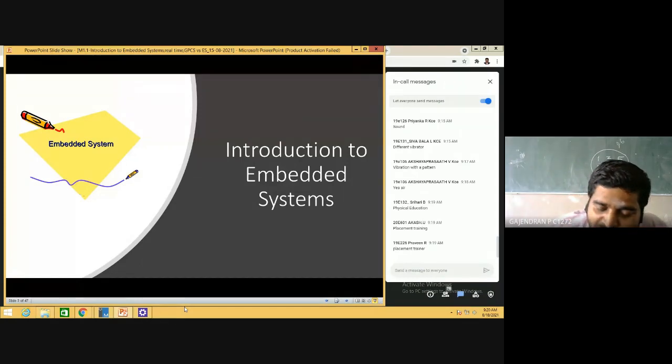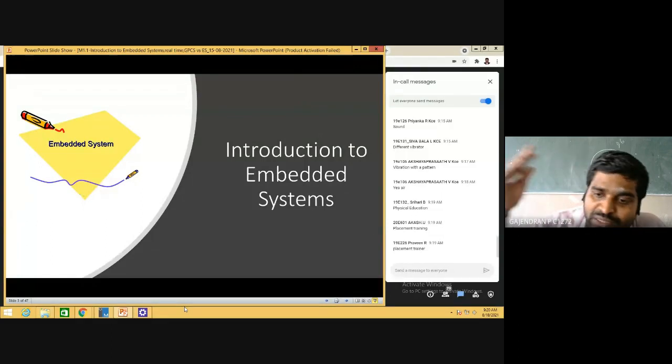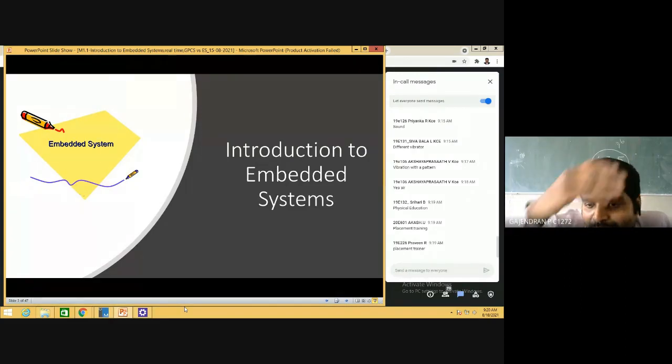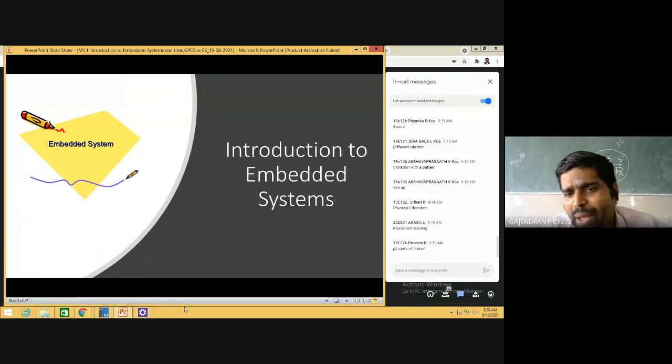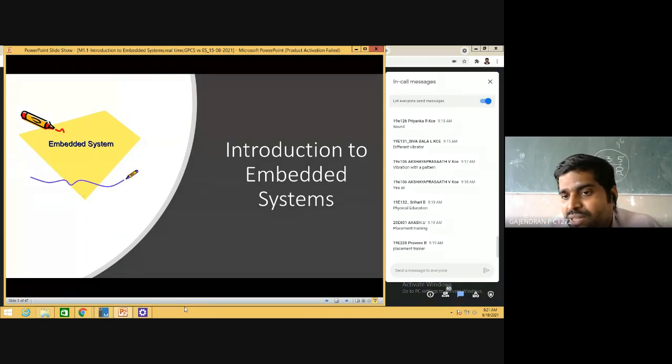Point number one. Many of them are quoting the reason of network issue. What is the network issue? If it is a network issue, don't attend using the mobile, go and sit at the laptop, you will get less interruption. Else block all the notifications and attend. No other app takes data, only Google Meet does. But you are attending the Google Meet and accessing Instagram, so interruption will definitely come. And if you are making video calls, definitely you will find interruption. Everyone, block all the notifications and attend even these online classes.